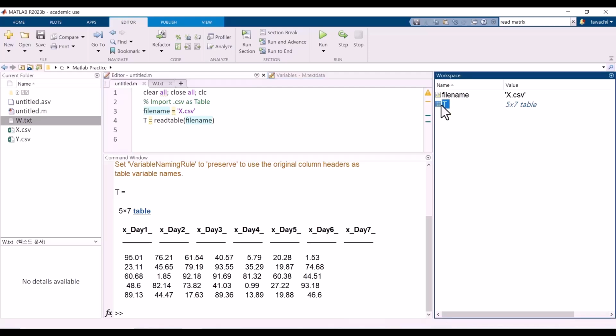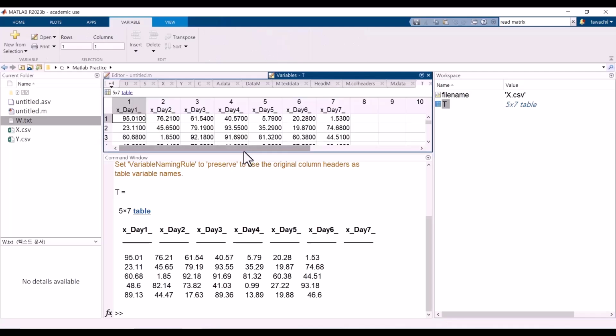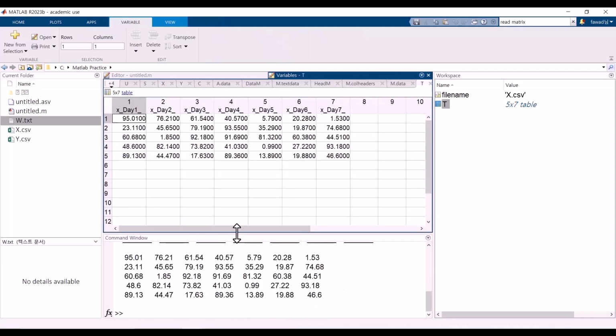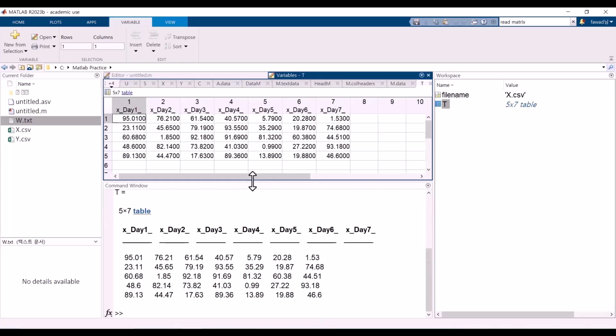If I open it, I can see this type of table, which consists of some text in the first line, and from the second line to the fifth line, or we can say from row 1 to row 5, we have text data, we have numerical data.